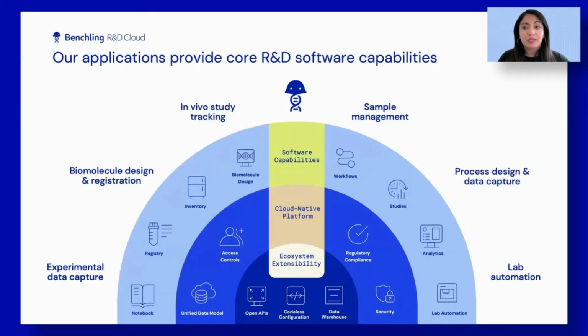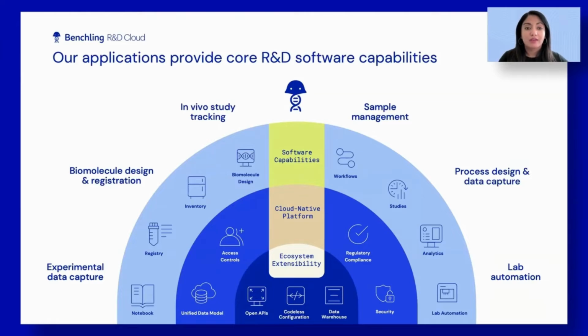So our software capabilities at Benchling empower scientists to work mostly in one place for all their research and development needs. R&D teams using Benchling software or applications are able to streamline experimental data capture, do biomolecule design, registration, and in vivo data management all in a single platform. R&D teams also use Benchling for end-to-end tracking of samples so that they can iterate on their next steps without redundancies. We have recently also added workflow management and integration with lab instruments. Benchling is a cloud-native platform, which means it comes with a unified data model, and it has access control and helps research groups meet some regulatory compliance needs by having things like an audit history.